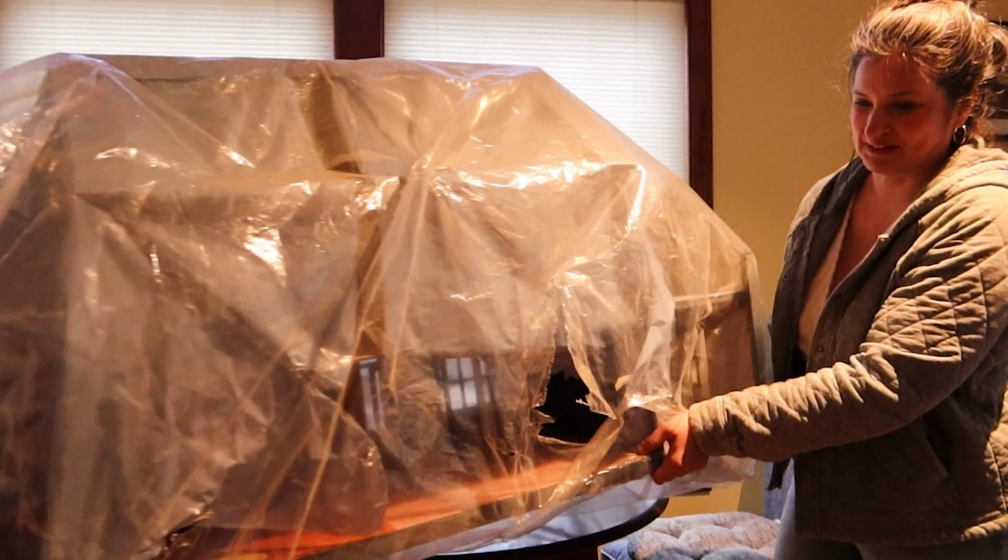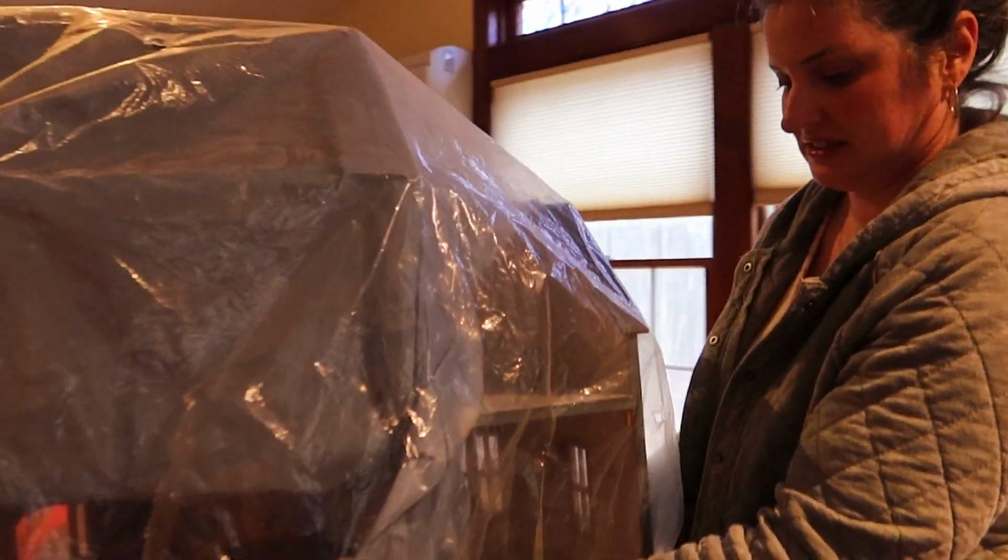And she definitely got her money's worth because it was a cherished toy that we all just have such fond memories of. But that was back in the early 90s, and I know it's gonna look dated now, and I just can't wait to get my hands on this thing and transform it into something amazing that my nieces and nephews can play with and love as much as we did.